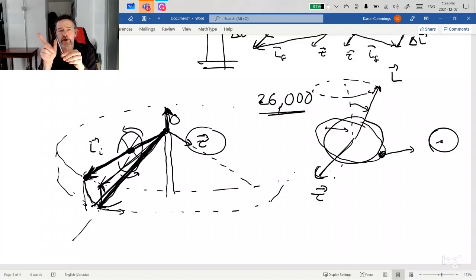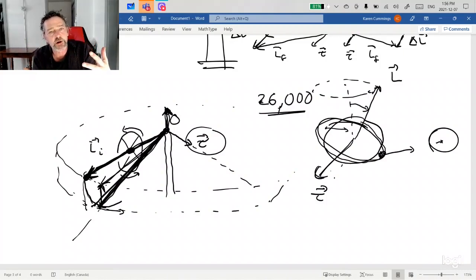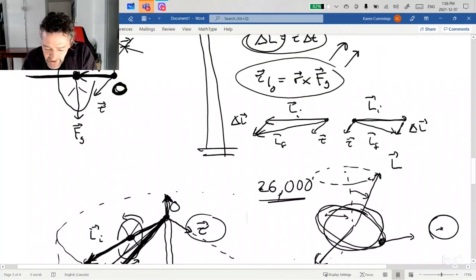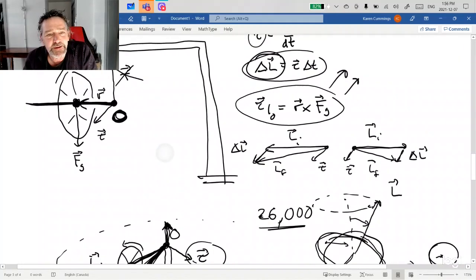And so 13,000 years from now, the Earth's North Star is going to be at 23.5 degrees plus 23.5 degrees on the opposite side of the sky. Right? And you can actually look at the pyramids. The pyramids were lined up with what then used to be the North Star, which has since then changed to a different North Star now. Wow, that was a total digression. Okay, does that help? Are we good?